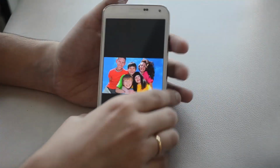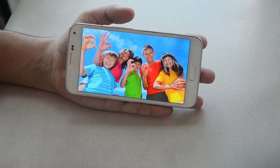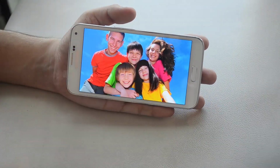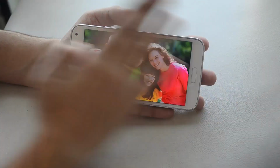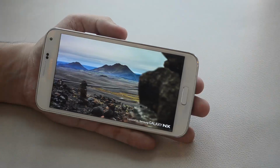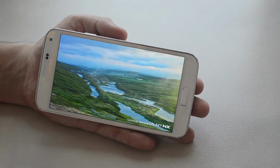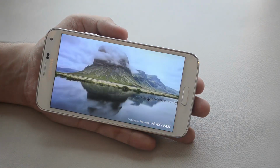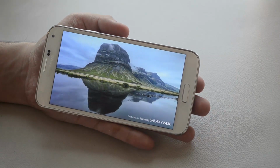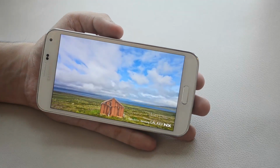So jumping straight to the gallery mode right now, just to show you air gestures, I'm just swiping my hand from left. You can swipe it from the right also. So it changes the photos with the hand gesture, which is pretty good and much improved from the older Samsung Galaxy S4. Now going straight to the video test, it gives you a beautiful sharp vivid image on the 5.1 inch Super AMOLED display, and really I'm very happy with the HD performance and the visuals that we have got from this device.